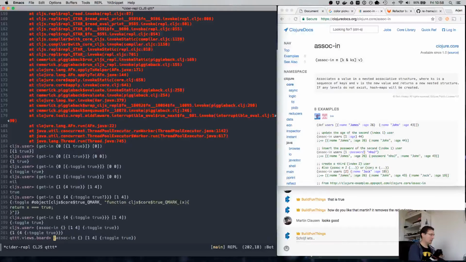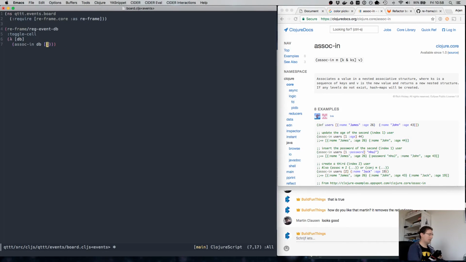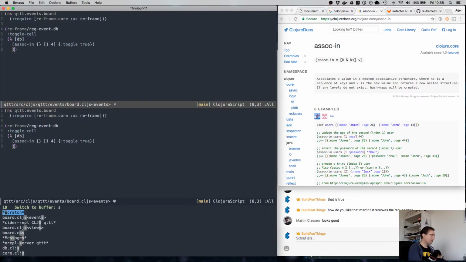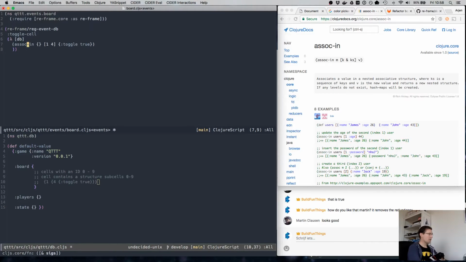Yeah, so that builds exactly what we want, right? So we can take this, and then we go into our events. Right, so we do this, and then not only do we need, let's open the db. We need to have the board as well, so it is the board, and then we need the parent cell and cell and subcell.